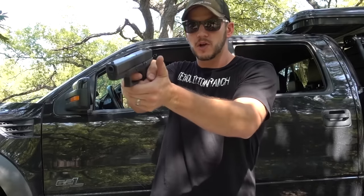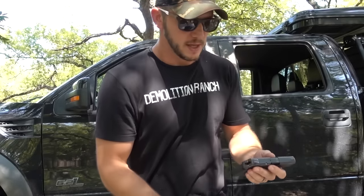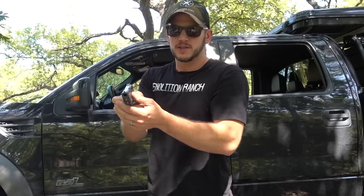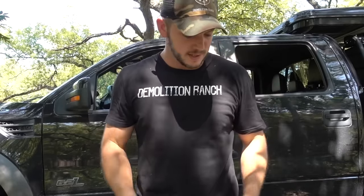I'm always worried that I'm going to pull my gun out and it just clicks and jams. So I do always carry a backup. This is just a .380 — it's not as big, but it's a backup. I do have an extra mag as well. So I pull it out, that one jams, and I'm like 'dang it.' But I've got the backup. So I'm like, 'Stop what you're doing. This is a .380 — it's a really tiny bullet, but it will kill you; it's just going to take way longer and be more painful. So think about it.' And the guy never thinks about it, so you go ahead and shoot and take him down. Two for two. That's my everyday carry.